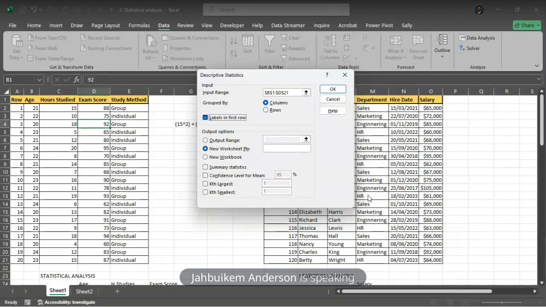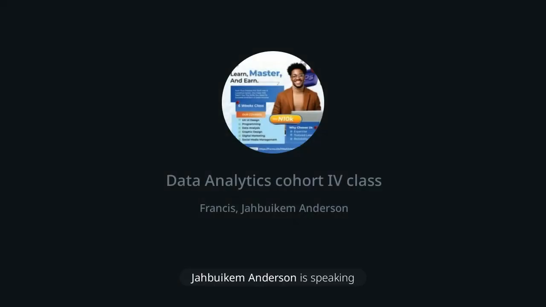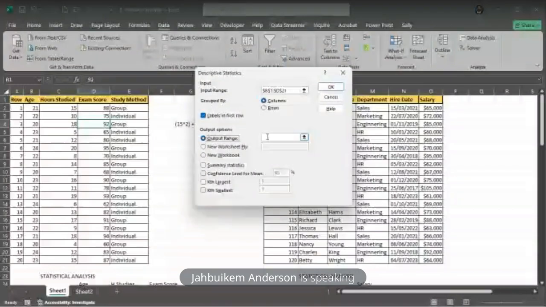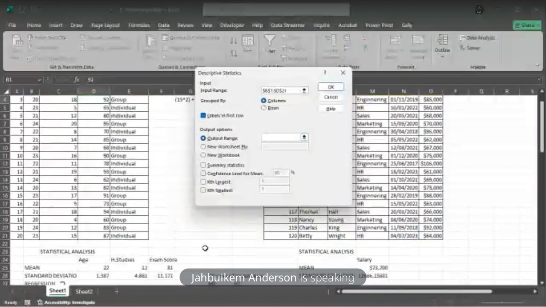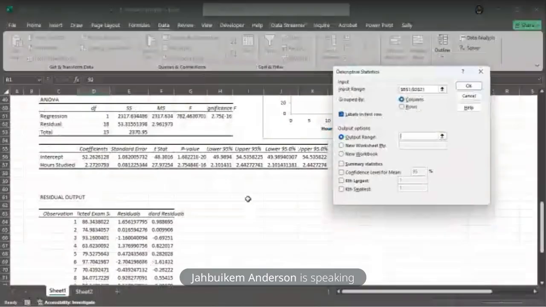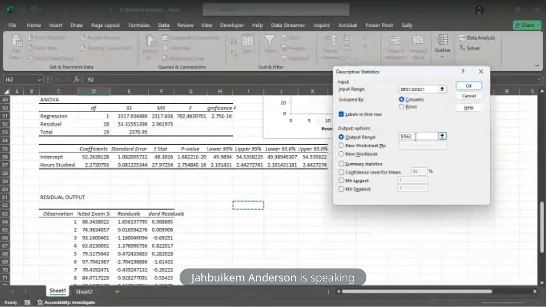But if you want it on the same worksheet, you need to choose output range, which is the same worksheet you want it to be on. In this regard, we want it on the same worksheet, so we choose output range. We click in the box and choose a particular range where you want it to show our results. Let's say our results will be somewhere beside the output of regression. So let's select it here. It's text or references the cell.